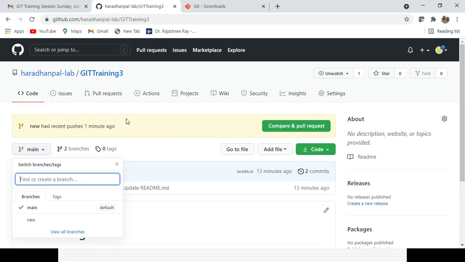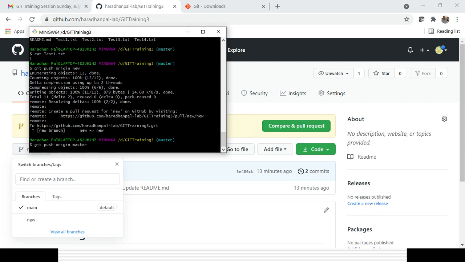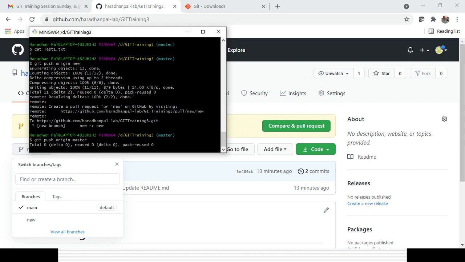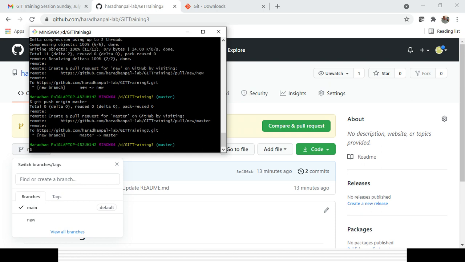Now in a similar way, if I want to push the code to the master branch also, I can push it, right? So git push origin master, because now both branches are already merged and the same code is there. So on GitHub a new master branch will be created, and similarly I will find 5 folders, like readme.md, and then test1, test2, test3, test4.